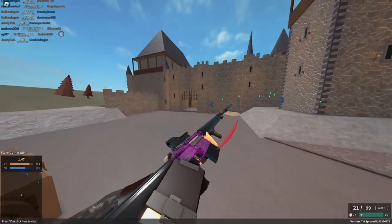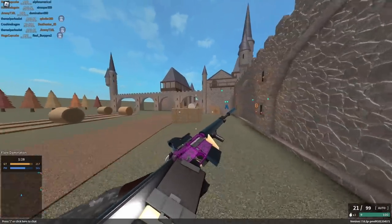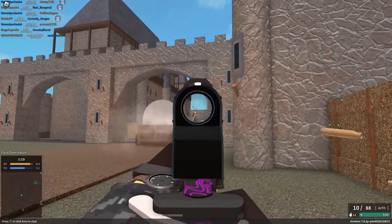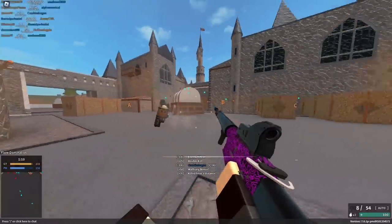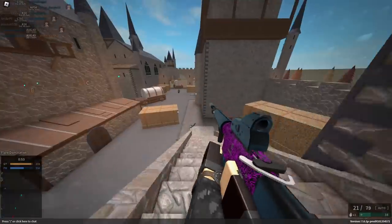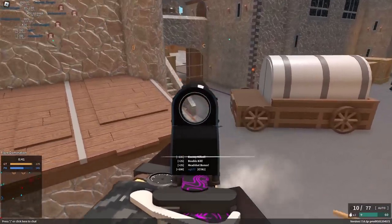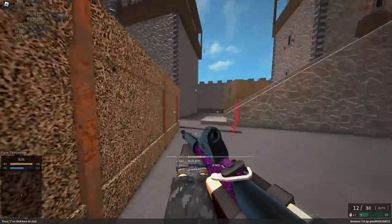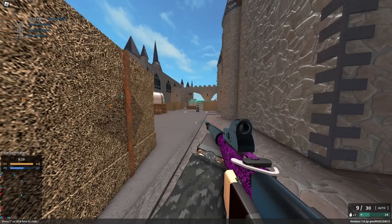At number four, we have the Marsight. Marsight is a 1.5x zoom with great CQC, mid-range, and maybe even long range. It's not very obstructive. It is a bit high off your gun, but the major thing is that it gives you a free red laser and red laser benefits. It used to reduce recoil as well — basically DCL benefits and a laser — but they removed that and gave it 1.5x instead of 2x zoom, which makes it a lot better for actually using on an assault rifle. Better hipfire and you get a laser even if you're running a full stock. It would be kind of good on basically any type of gun. If you don't have an AMT Terminator and the gun has ultime, use the Marsight until you get the AMT Terminator because you get a free red laser. Great sight overall. I think it's kind of the best sight to use when it comes to direct benefits to your gun.